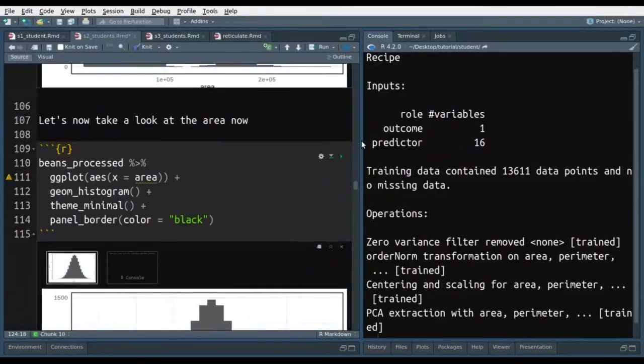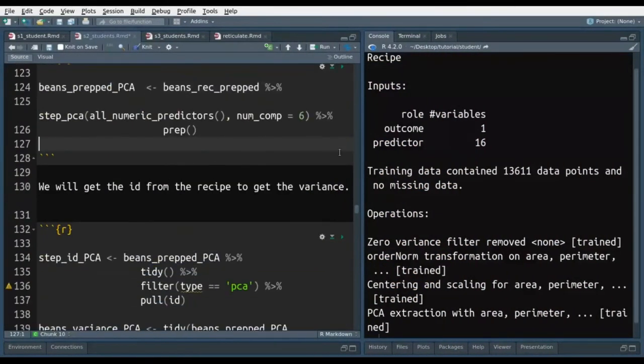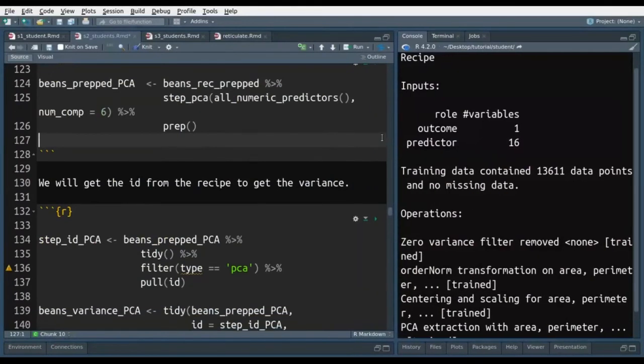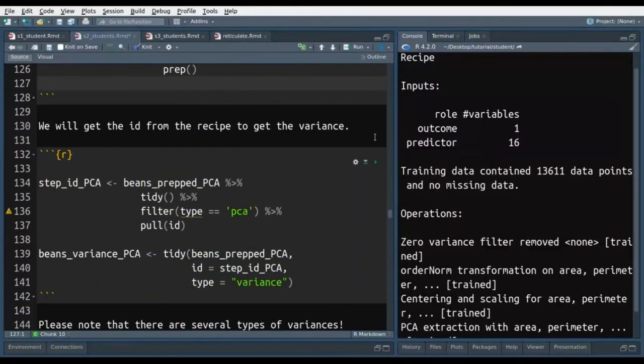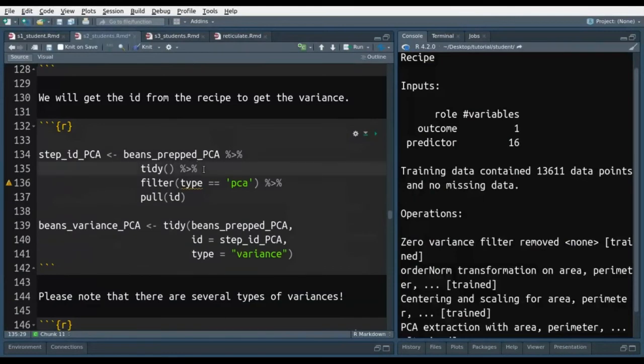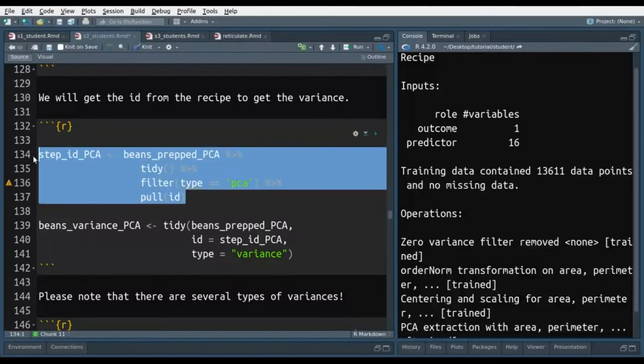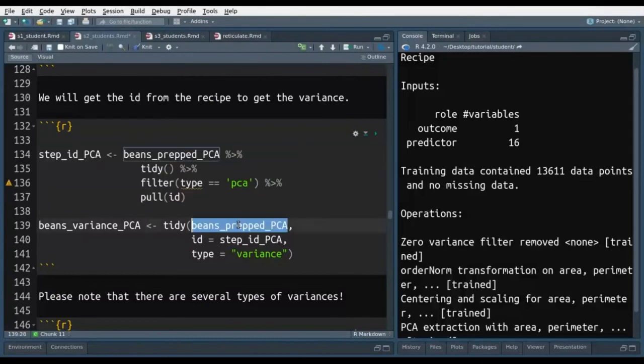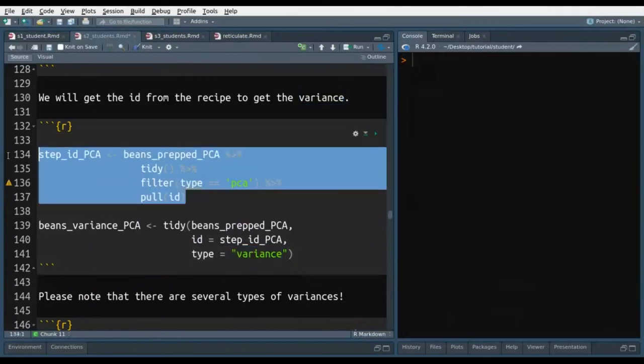Okay, now we can see that it has indeed been trained. We usually want to inspect a little bit so we know that we have the right number of components, and 6 is not a random number I'm putting here. To do that, we can do kind of what I was doing before.